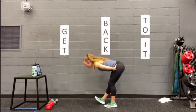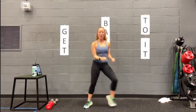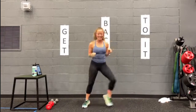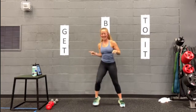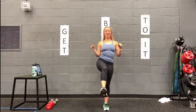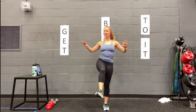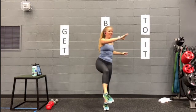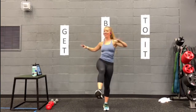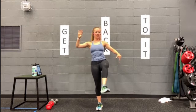Three, two, and all right, let's take it to those in, out, out. Pick it up, pick it up, pick it up. Three, two, and left leg up. Move it around. All the circles. And then take it to reach across at shoulder height. Still moving that foot. Three, two, and other leg. Right leg up. Move it around.